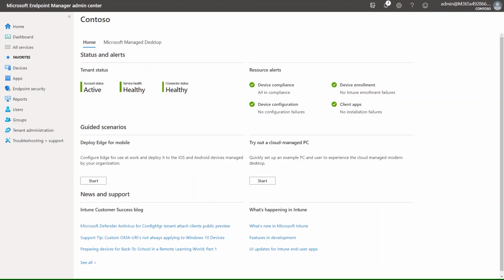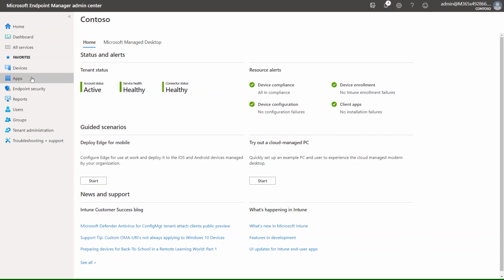I'm going to switch over to my demo tenant here, and we're in the Microsoft Endpoint Manager Admin Center. We're going to take a look at a couple different scenarios. The first being creating a Microsoft Teams app deployment for mobile devices. Then we're going to take a look at how to secure access to that app deployment using conditional access and multi-factor authentication. And then we'll wrap it up with creating some deeper app protection policies on not just Microsoft Teams, but a common set of collaboration applications organizations typically manage.